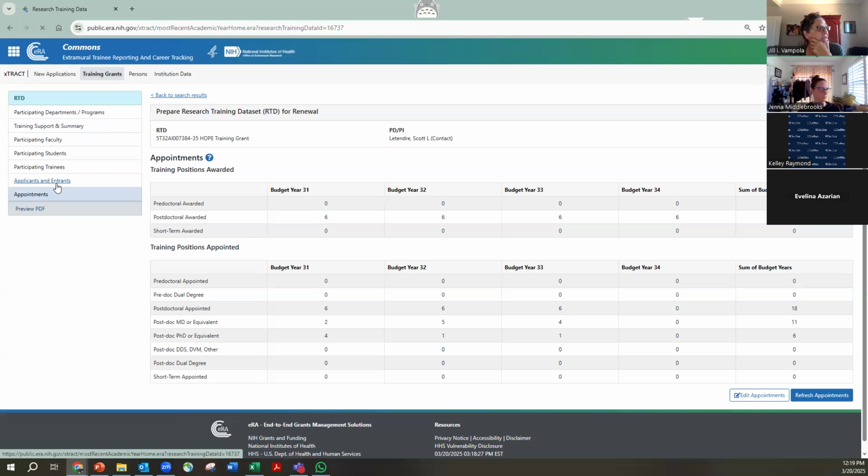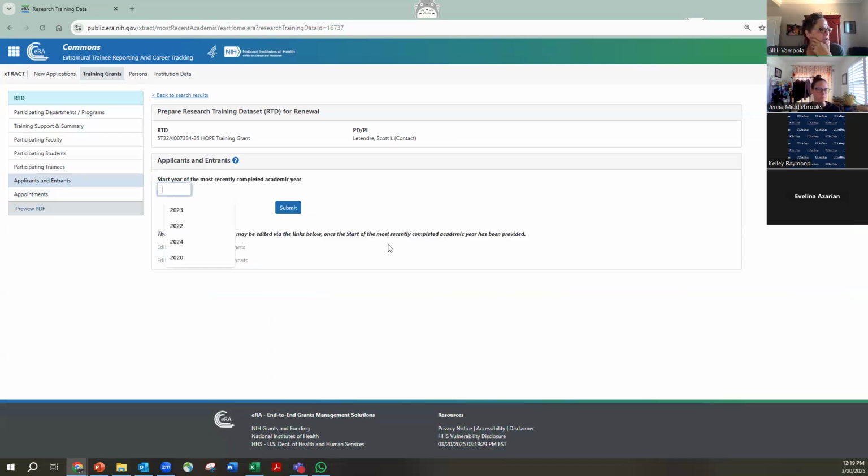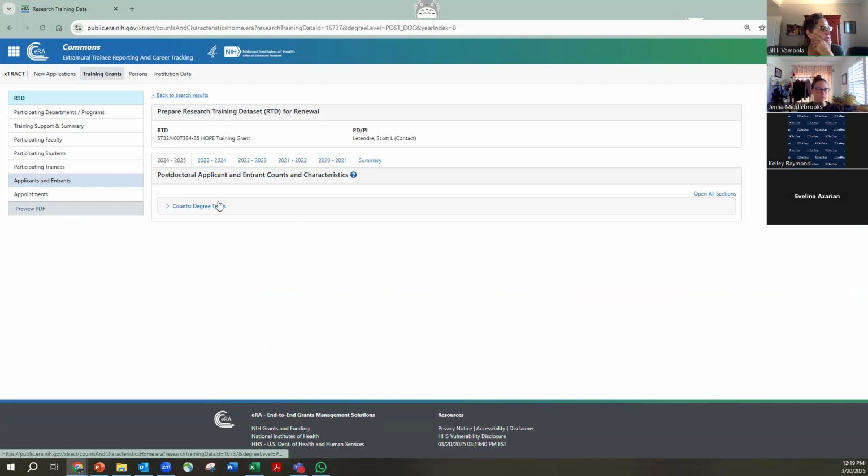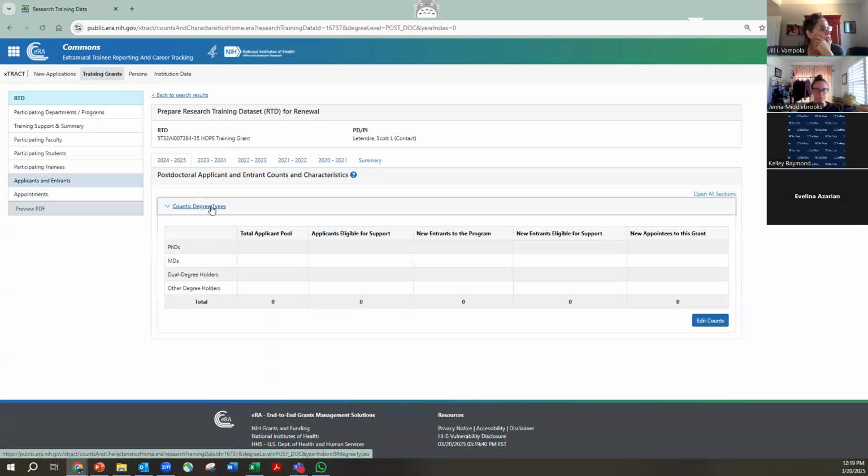Actually, that's interesting. I'm going to put in here and see what this table looks like. Okay, they ask for your counting and degree types. There's nothing about asking for underrepresented group numbers anymore.